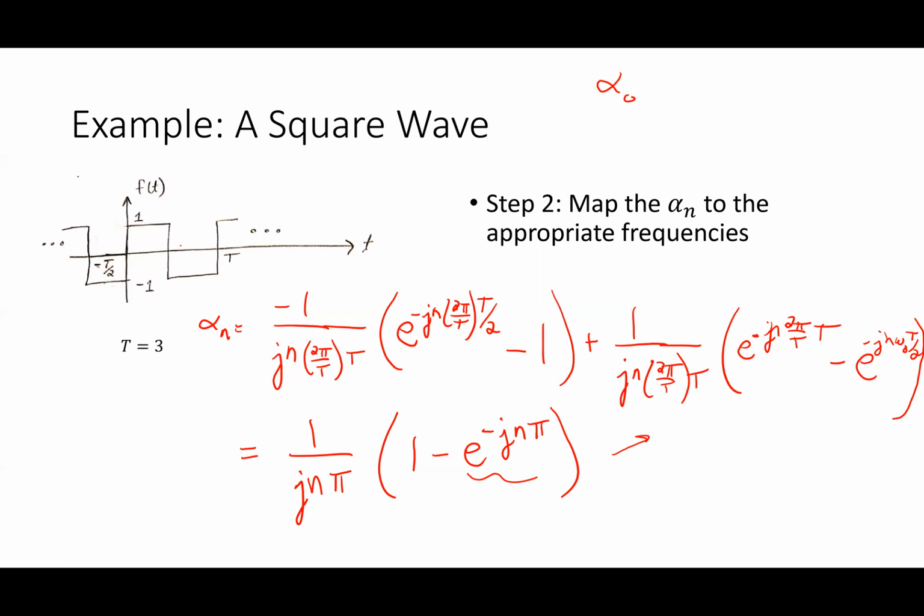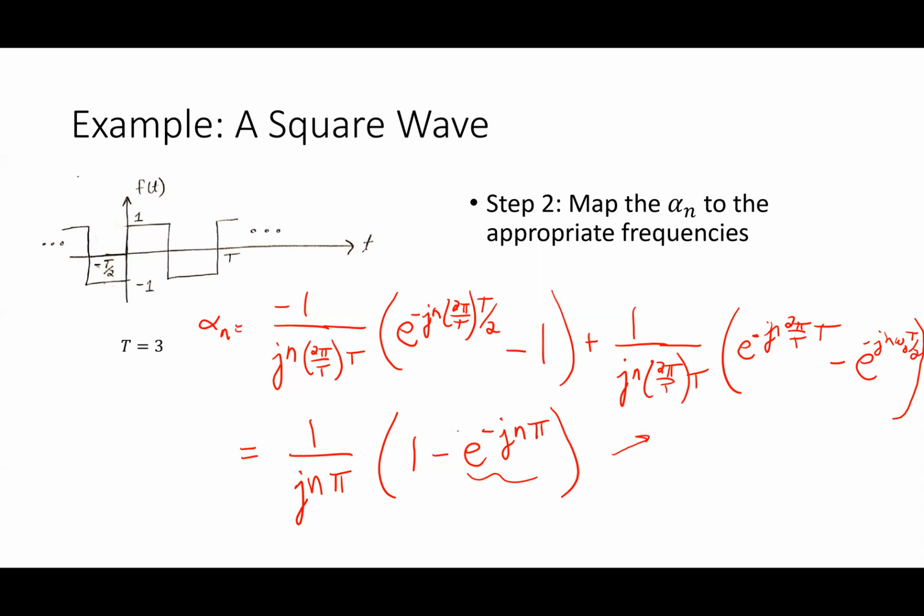If I plugged in n equal to 2, I would find that this becomes 0. If I plugged in n equal to 4, I'd find this becomes 0. If I plug in n equals 6, I'd find it becomes equal to 0. This guy only has odd harmonics. I said that at the very beginning when I started Fourier series. If you plug in even numbers and odd numbers, you'll see that it matches exactly what I said it was supposed to do. All right. I don't simplify it any further than this. This is what I would plug into MATLAB.